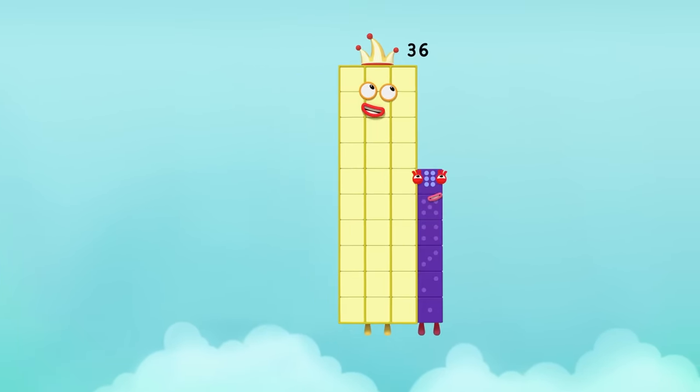Yeah! 8 4s? A 32. Double, double, double, double, double dance. 9 4s? A 36. Woo! Big, big square. Made of squares. Up the stairs. 10 4s? A 40. Great big rectangle.